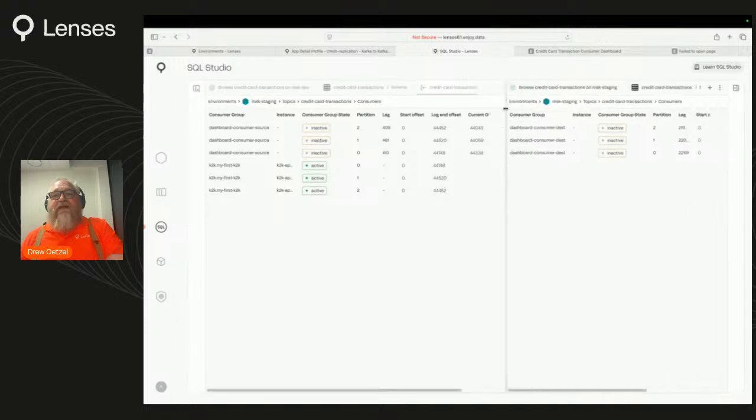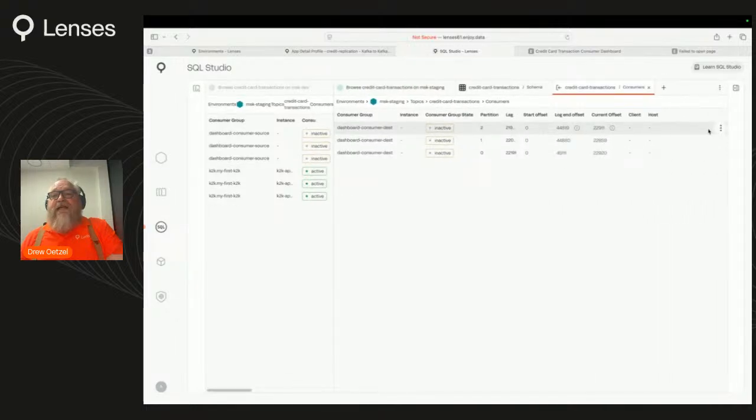So let me come back over here. Now, one thing that you can do with Lenses, if I wanted to, I could come in here and manually change these. I could get the data out of Claude, come in here and manually change it. But in the interest of time, I've actually programmatically set that up behind the scenes.